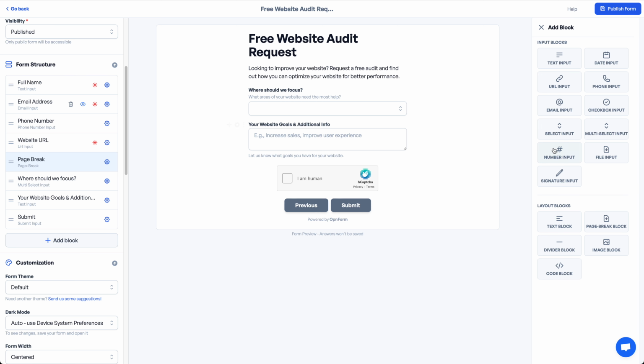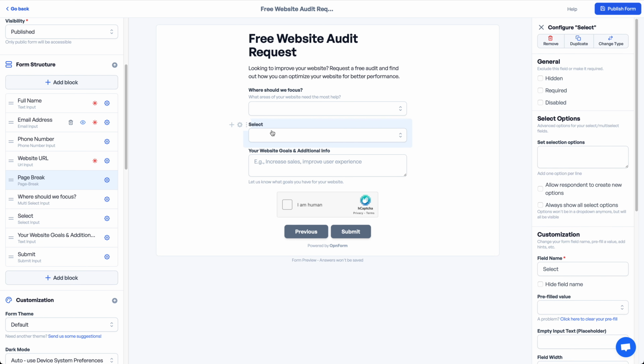Now I get that same list, except now when I make an option, you'd think you could drag and drop these, but you actually can't. What I want to do is a select input. So I'm going to choose that one right here. Now I get the field, and you notice that it didn't go to the bottom of the form this time. This time it dropped right below the field that I had selected when I clicked on the plus button.